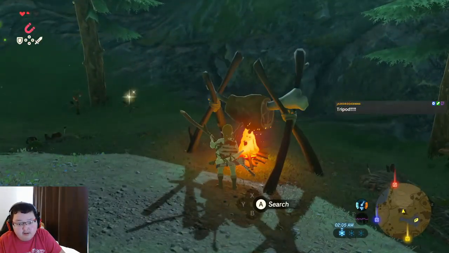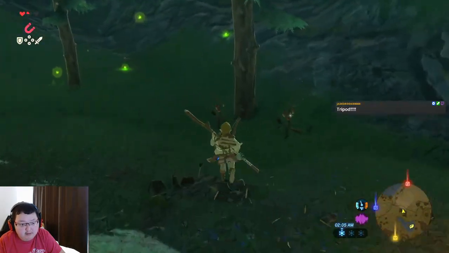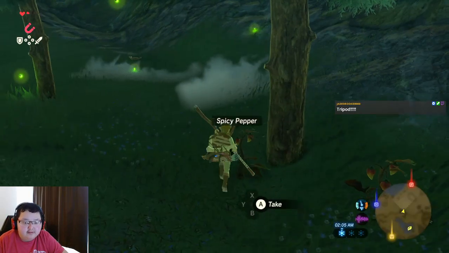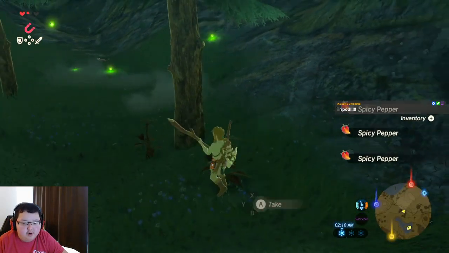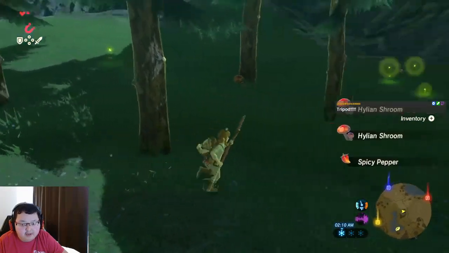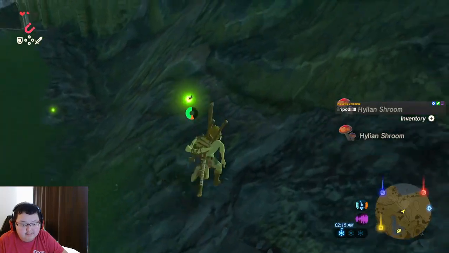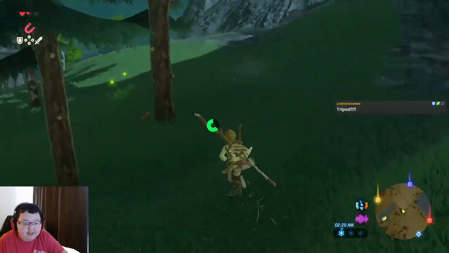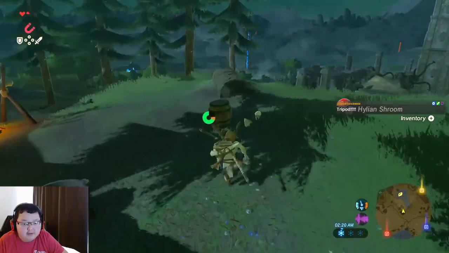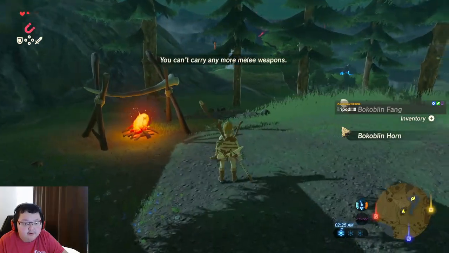Ooh, give me that meat. Seared steak. Take it. A spicy pepper! This pepper is imbued with a whole bunch of spice. It helps with the cold. Hylian shroom. Lizard! Bug! Dang it. Can't get either of them. Not yet, anyway. That's alright. Let me grab this. Can I take the torch? No. Too full. That's alright.